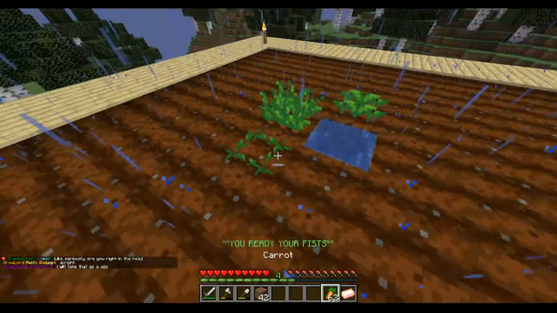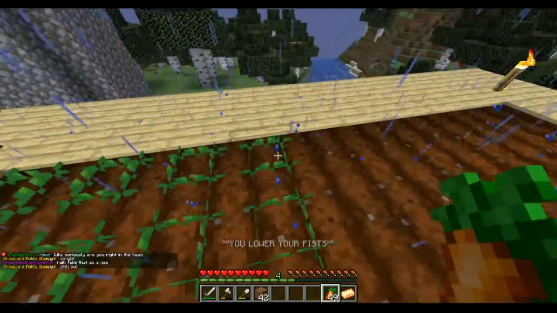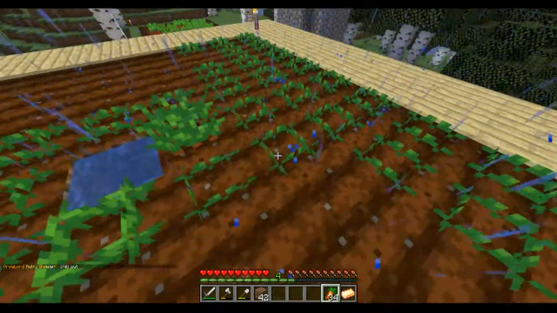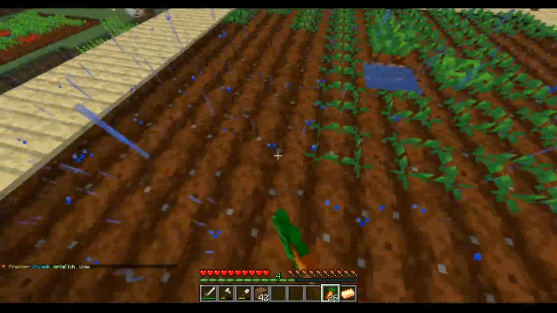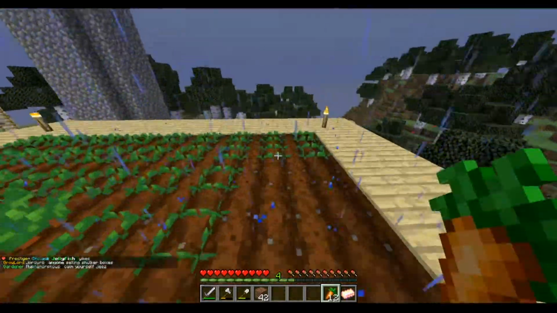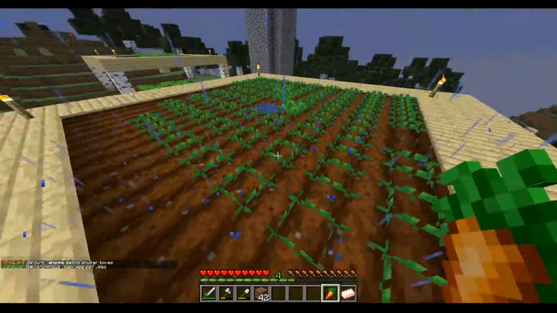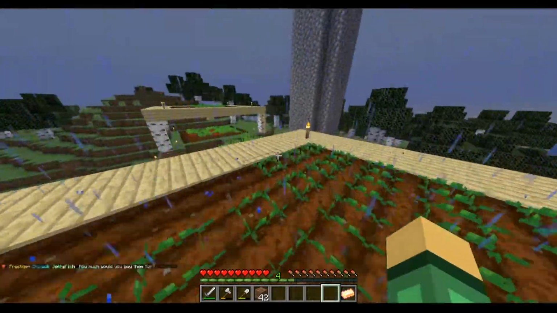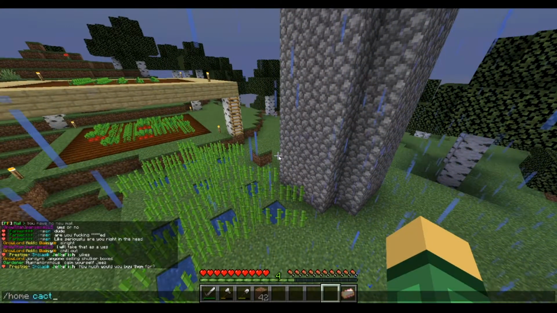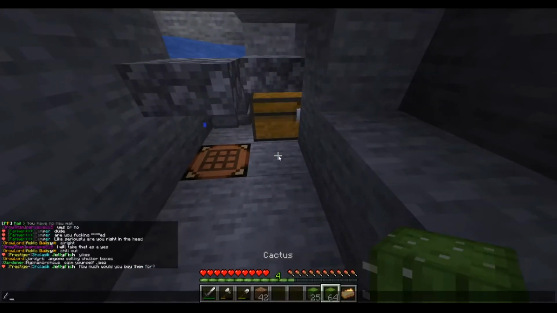Well, let's just fill up this plot because I got these carrots from spawn. I don't know if I even have enough to fill it up actually, but you know, we'll go for it. There we go. Good enough. And the last thing we have to check is the cacti, which, oh boy, that's a lot of cacti.